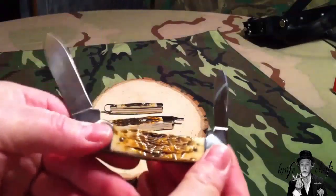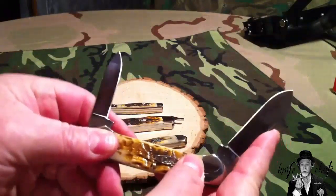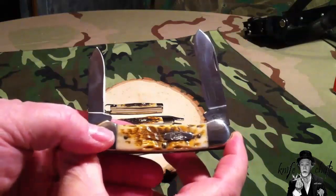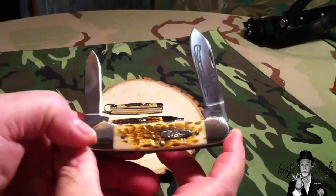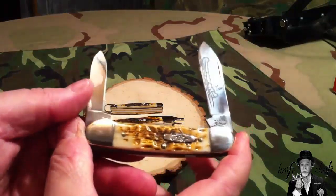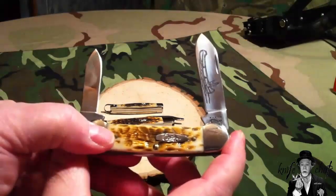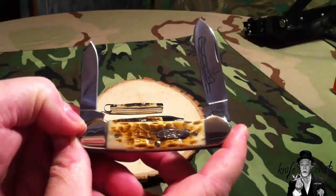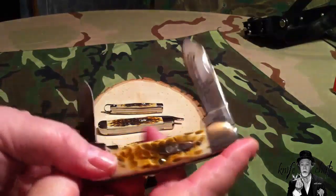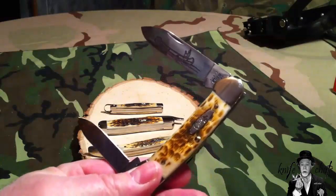And the peach seed jig bone, it's not as collectible as stag would be, but sometimes you buy it simply because it is so beautiful, and that's why the amber jig bone is in just about every Case knife, because everyone loves it. Again, CV steel, so it takes a little more care, but well worth it. And there you have it, the Case peach seed jig amber bone with the Canoe pattern knife with the canoe on the blade. Great knife, really love it. Fit and finish, just awesome.